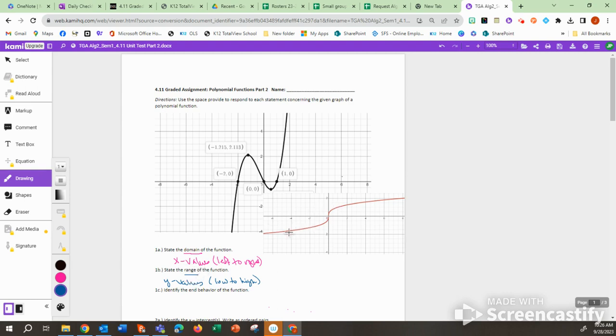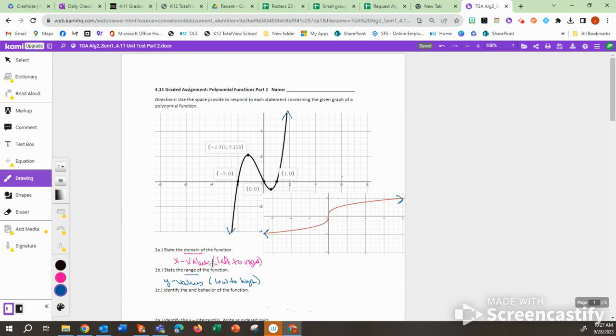So on my red graph, I did get this from Desmos, and it does go to the end of the graphing window. And anytime it goes to the end of the graphing window, you can assume that there is an arrow there. So on your original graph for number 1, you can't assume there's an arrow there, and the same thing up here. So on my red graph, it goes to the end of the graphing window. We can assume that it goes on forever.